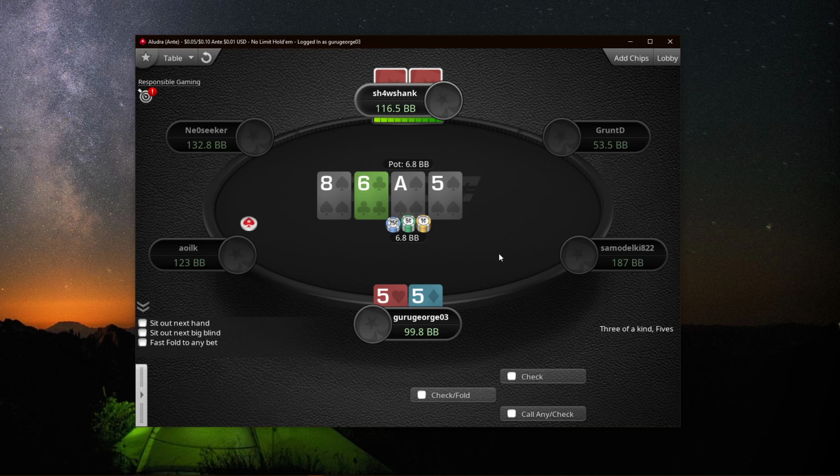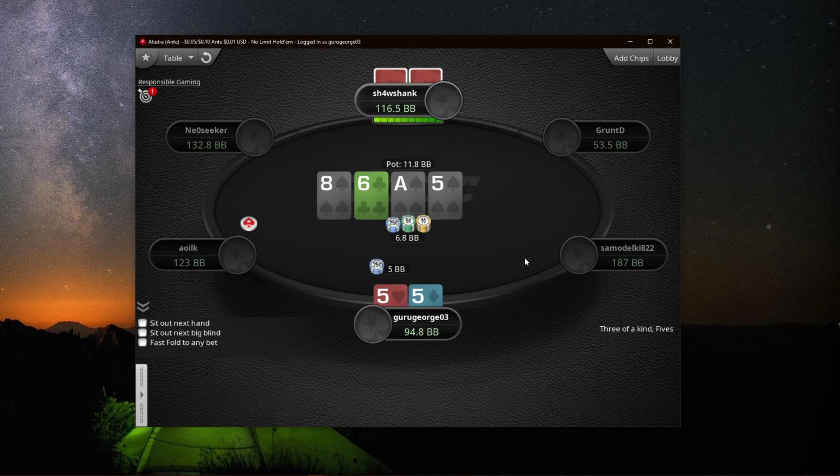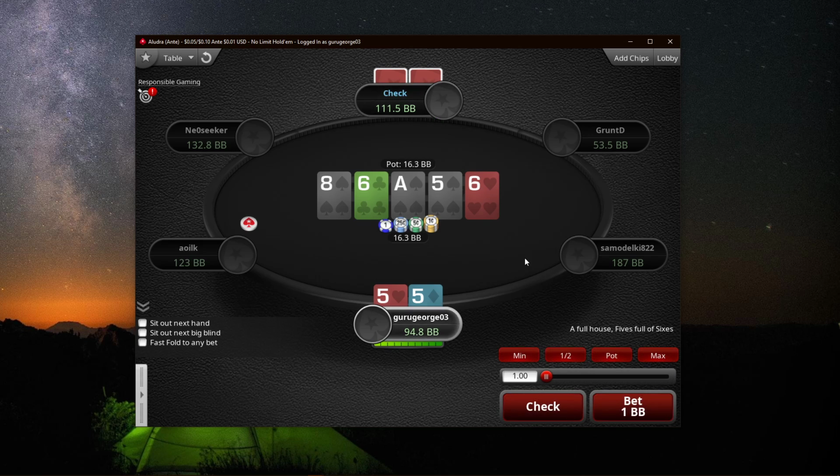Okay, interesting turn here. There's a lot of draws. But I think most of them he would bet. So I expect him to fold a lot here. And he did not. So maybe he had like 6-7 or something like that. Or like 8-7. Pocket sevens.